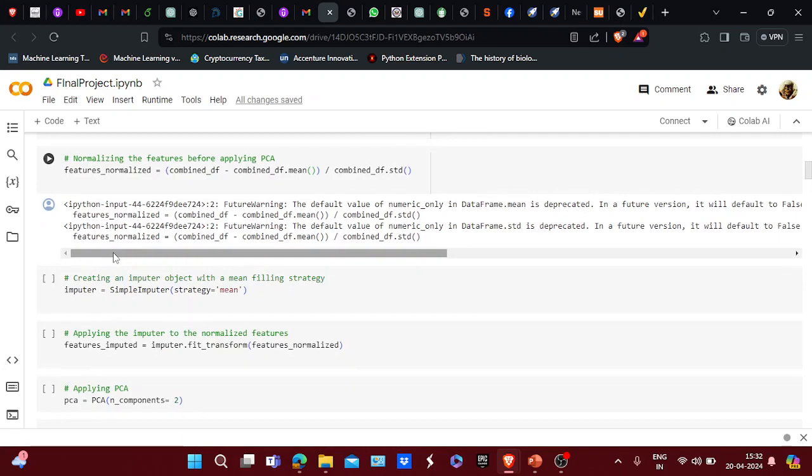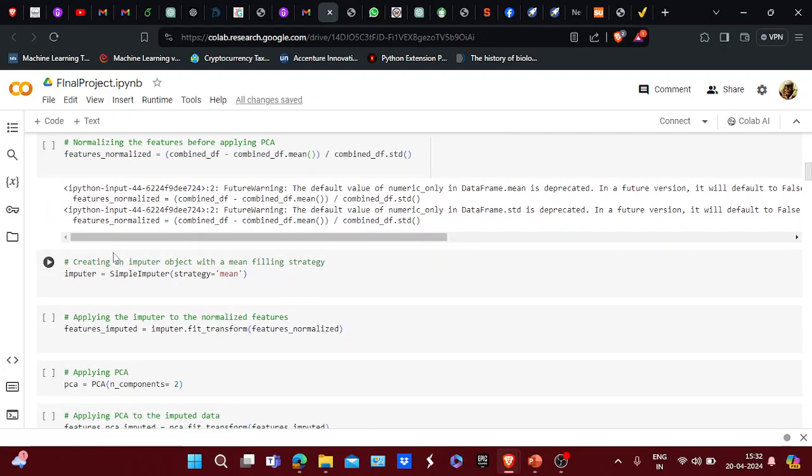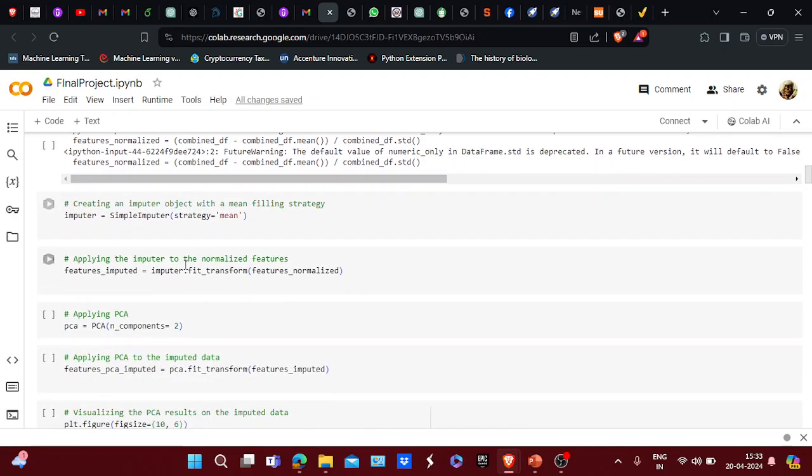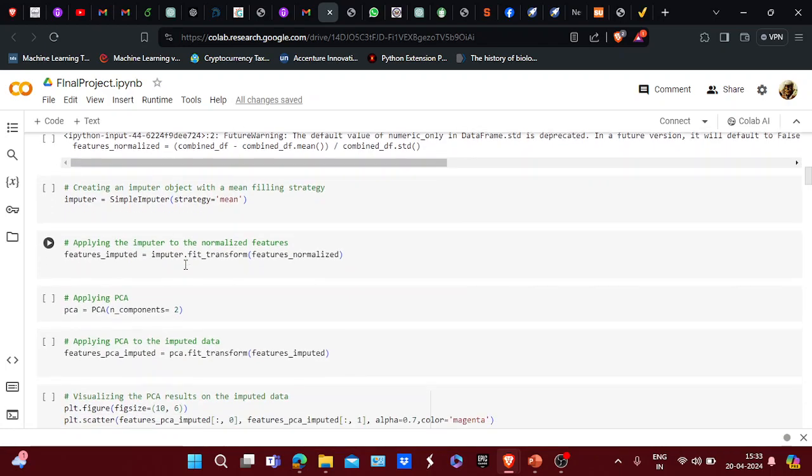As missing values may sometimes affect the end result, we introduce a mean imputer, which imputes the average value of the respective column in the missing spaces.